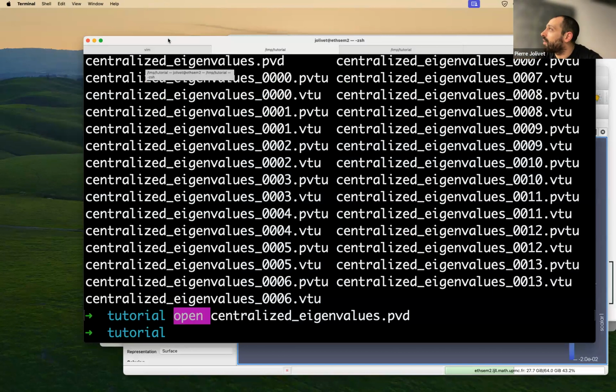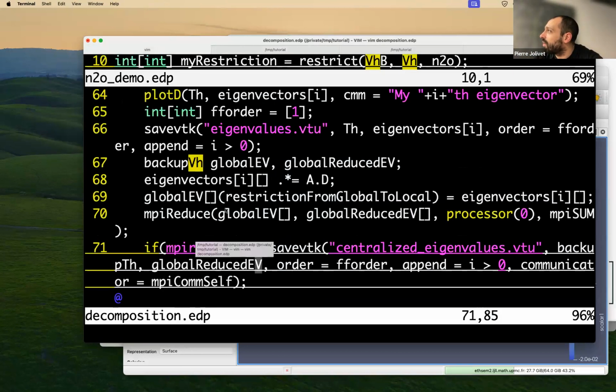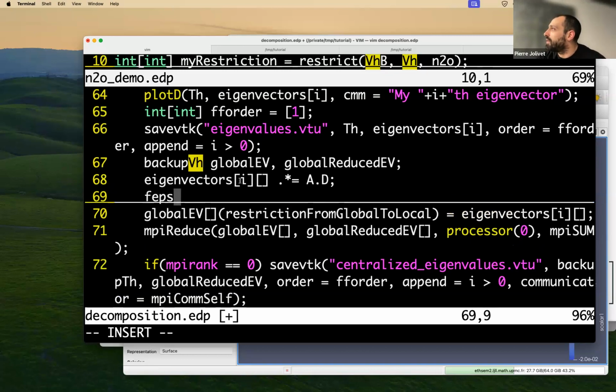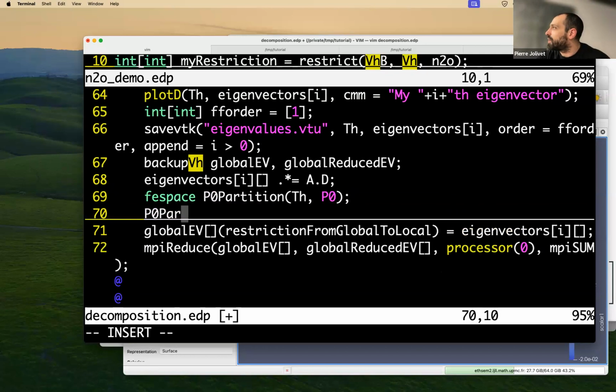I think this is an interesting thing to look at. If you want to do truly non-overlapping domains so that you can output with just the skeleton, but no ghost elements, one way to do it is, for example, to create a P0 partition of unity. So let's look at the P0 partition of unity. Define a space P0 partition. This is defined on the overlapping domain, but local to one process. And then you do P0 partition, my partition of unity.